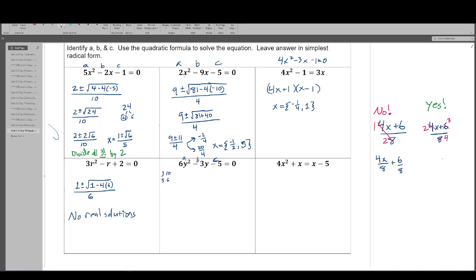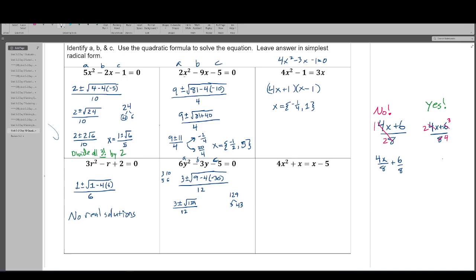So the opposite of b is 3 plus or minus the square root of b squared, which is 9, minus 4 times ac, which is negative 30. That's a big number. Divided by 2a, which is 12. 9 plus 120. So we have 3 plus or minus the square root of 129 over 12. I don't actually know if 129 simplifies, so let's see. Since the digits add up to a multiple of 3, it can divide by 3. That makes 43. 43 should be prime, so that means we can't simplify that radical.